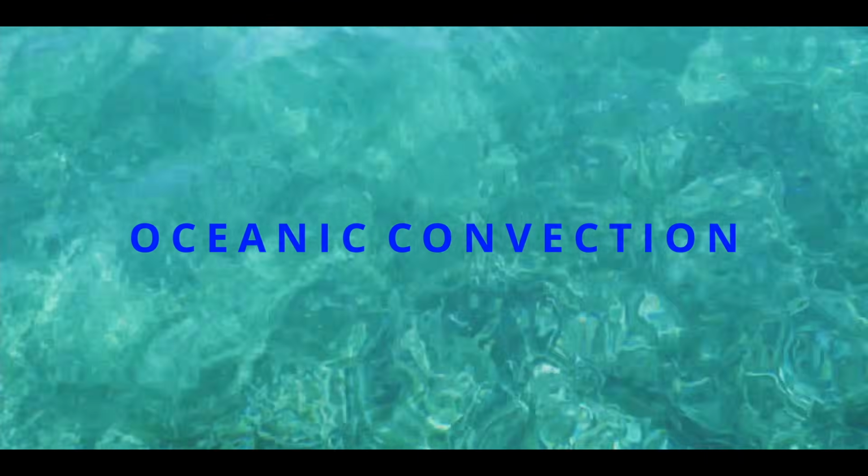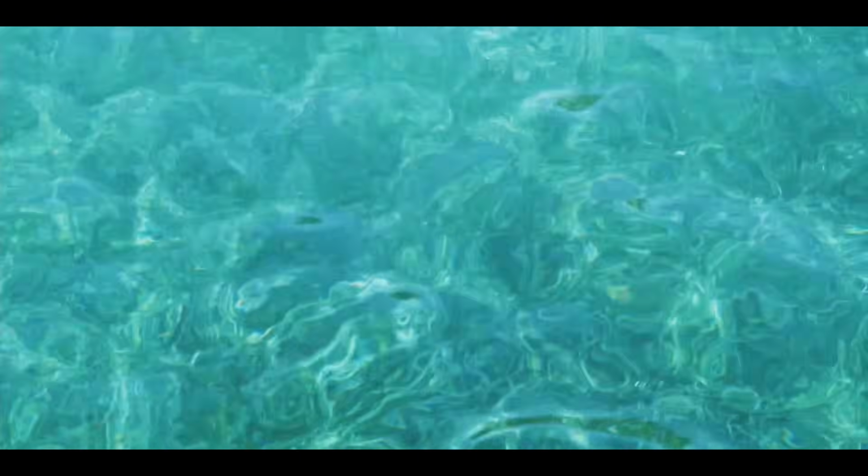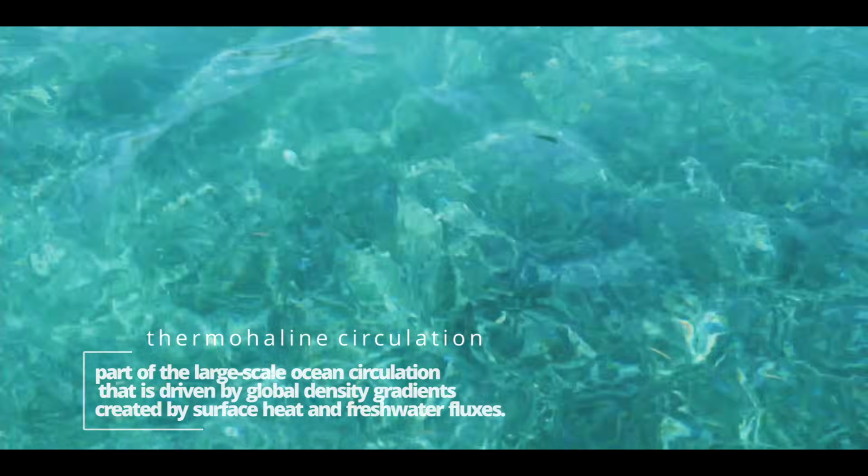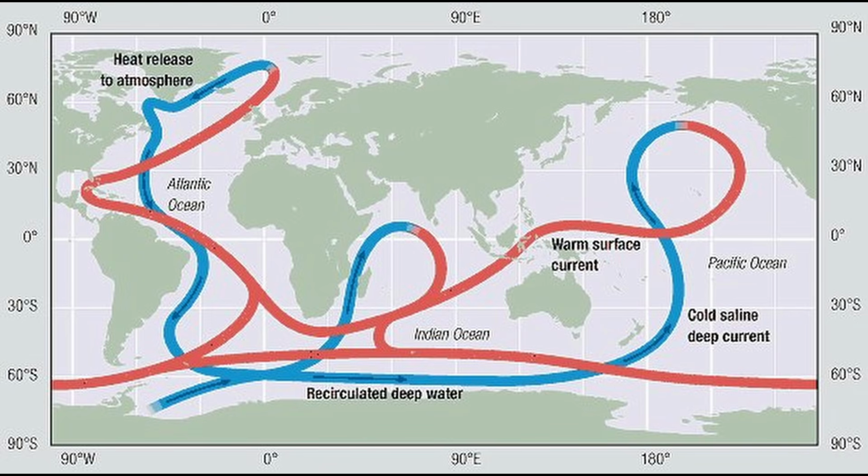The first type of convection we will cover is oceanic convection. Oceanic convection is a convective process of cooler and warmer waters that drive the world's ocean currents, known as the thermohaline circulation. The currents are driven by cold temperatures at the poles. The cold polar temperatures cool down the ocean near the poles, resulting in it becoming denser and sinking, in which new warmer water replaces it.